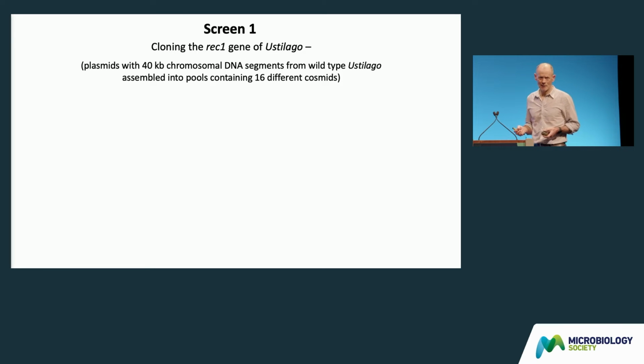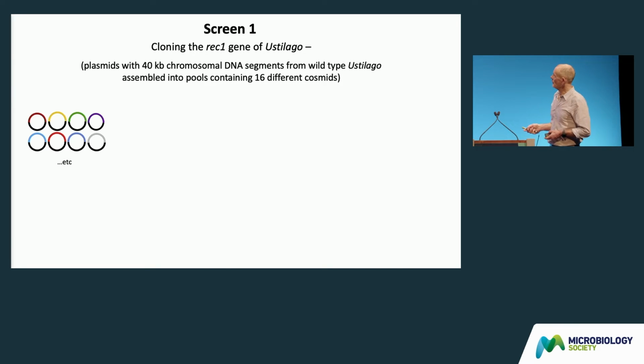In my time in the States, I had become a gene jockey and learned at the cutting edge how to do cloning, recombination, and transformation of Ustilago. And so I set about trying to clone this gene by incorporating into plasmids large DNA segments from wild-type Ustilago and then transforming them into a REC1 mutant. And the critical thing about a REC1 mutant is its hypersensitivity to UV light. So this provided a very convenient selection.